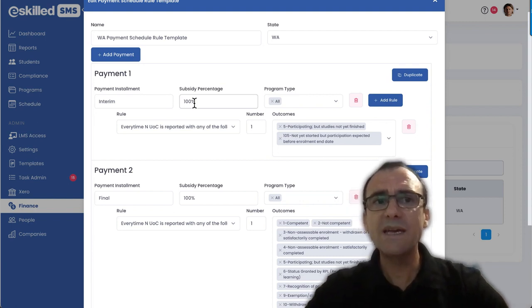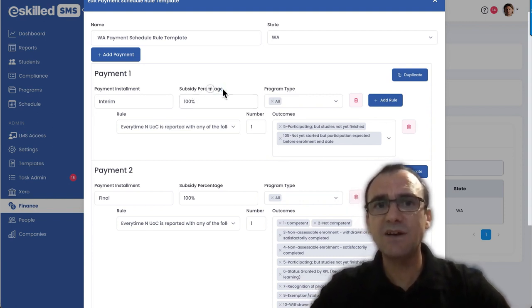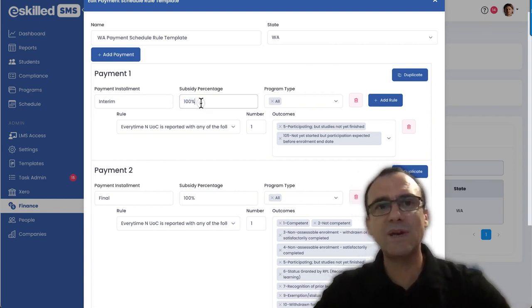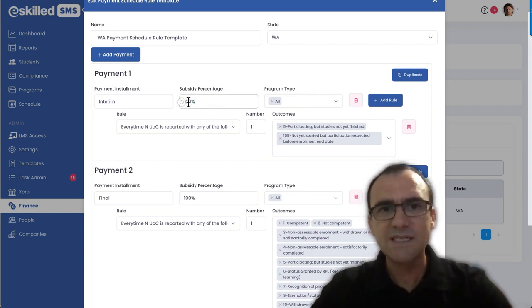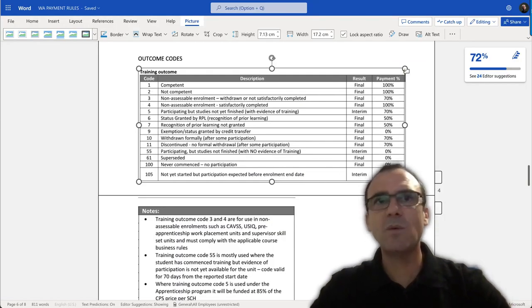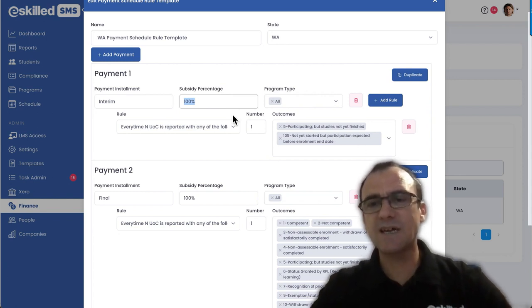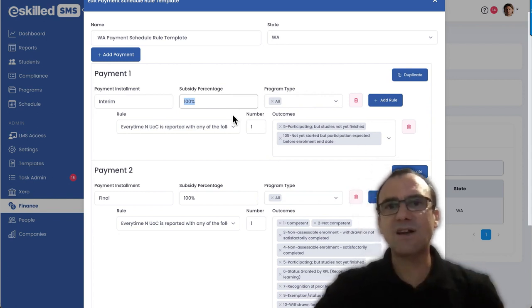So when we get to set the percentage here, because we've already set the percentages in the outcomes template, we can leave that as 100%. If we set it to 70, we would end up having 70% of 70, and some people do get confused by that and want to put 70% here because it shows as 70% here, but we've already added the 70% to the outcomes template, so we wouldn't do it twice. We'd just be deducting funds unnecessarily.